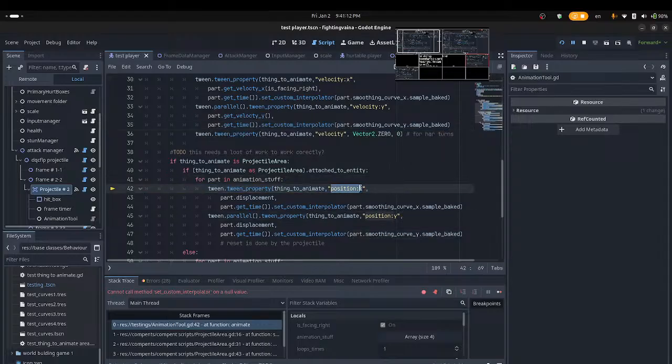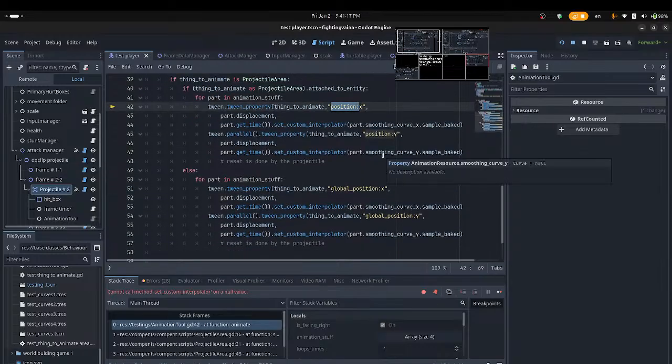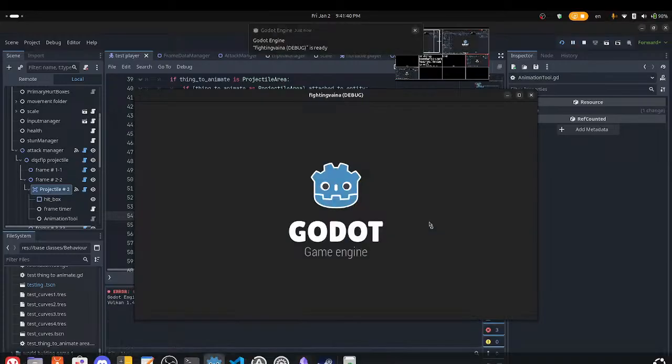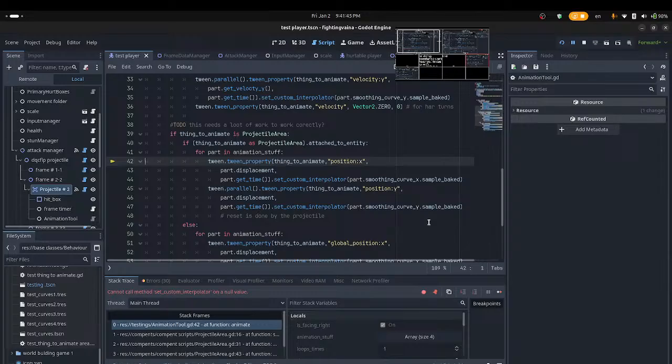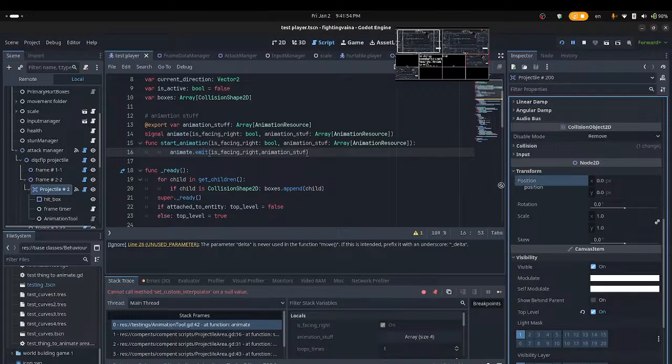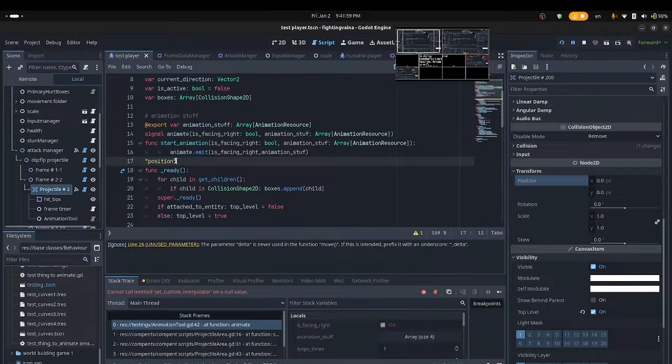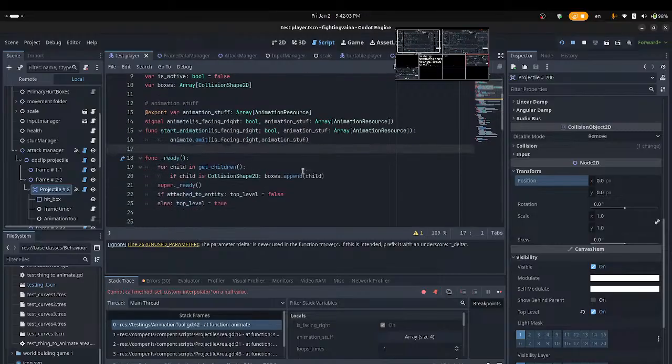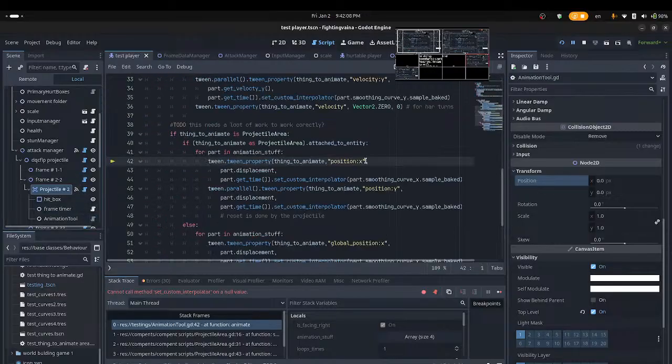That's the same. That's the same. It's right.